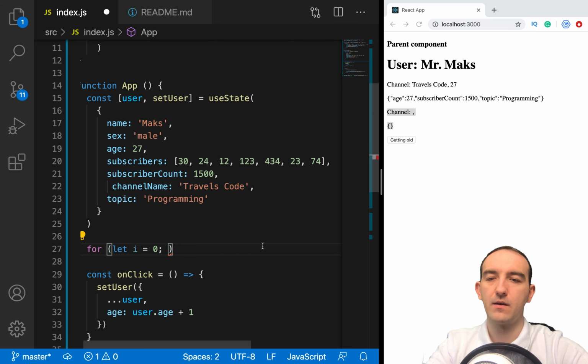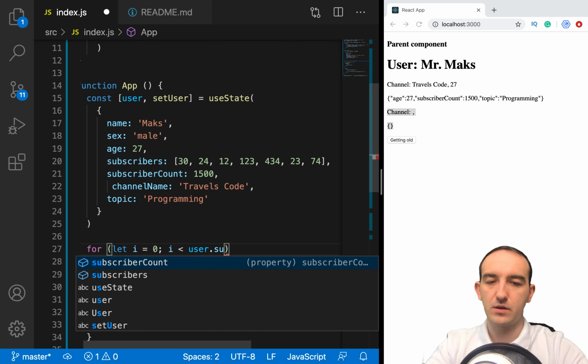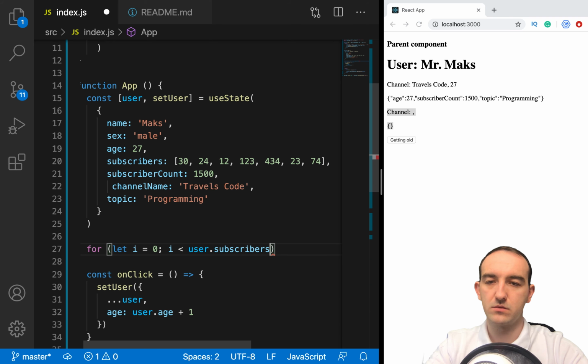So until i is less than user subscribers length. So we have 7 items in this array.